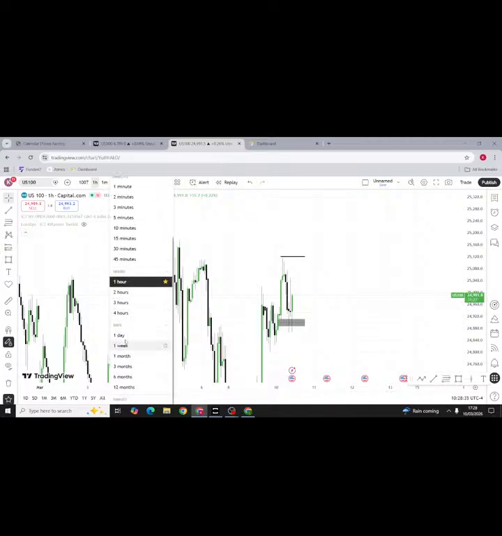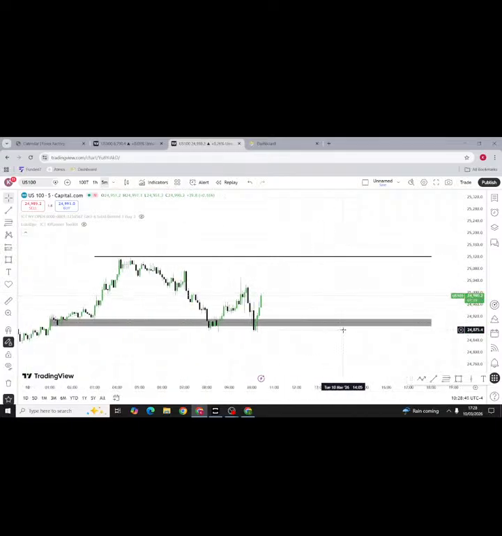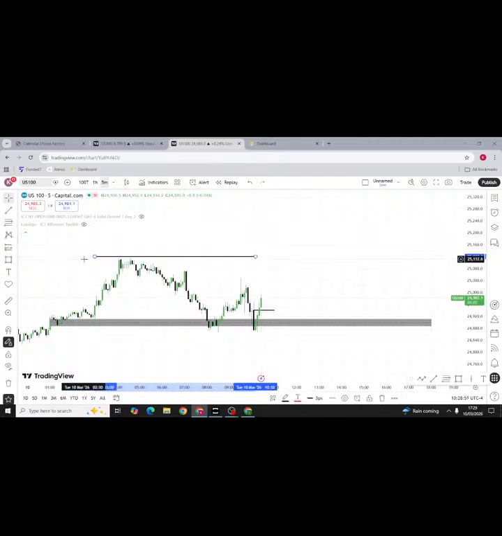So let's go to the 5 minutes. It will give us everything that we need, okay? So in the 5 minutes you can see this is the candle that retested this area. Let's mark out this candle, the wicks. Yeah, you can see the wicks are clear. That's the start of the wick. This is where the wick, the high end and the low end of that wick, okay?